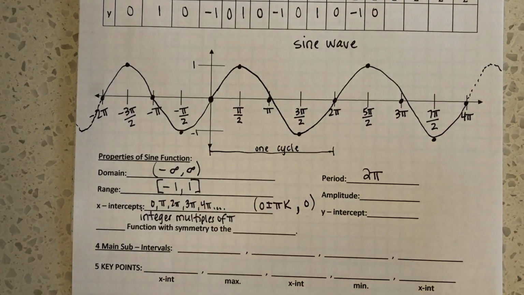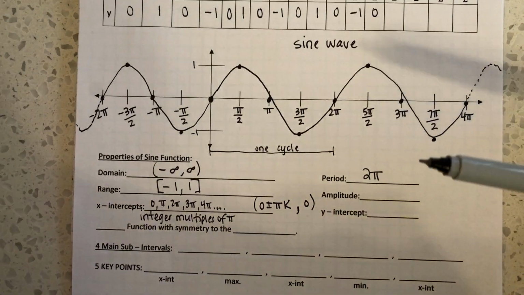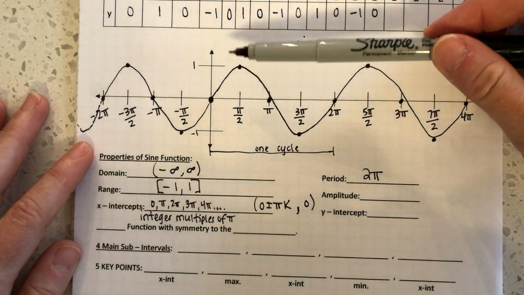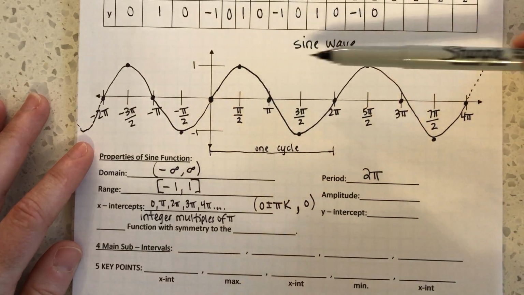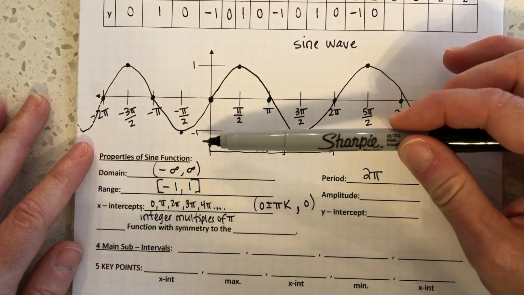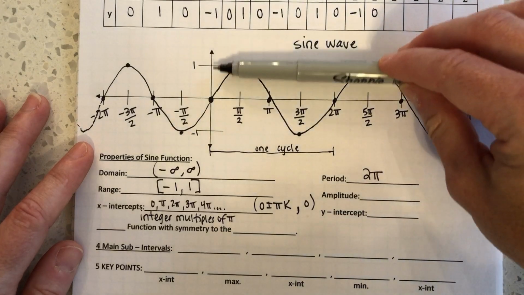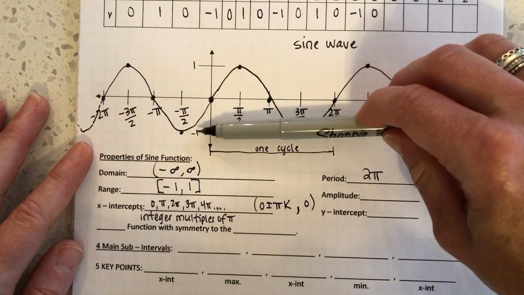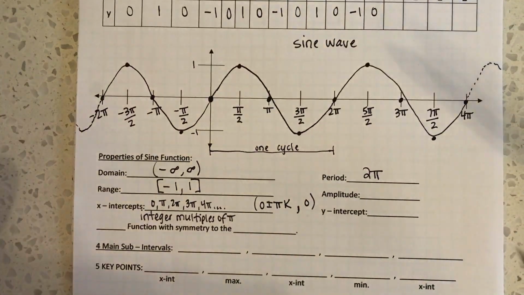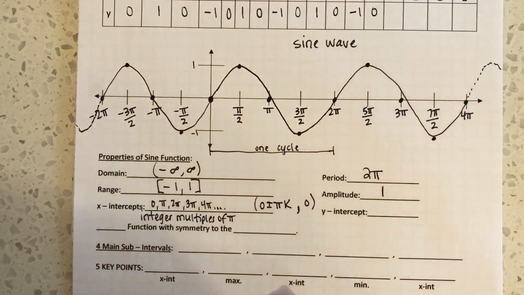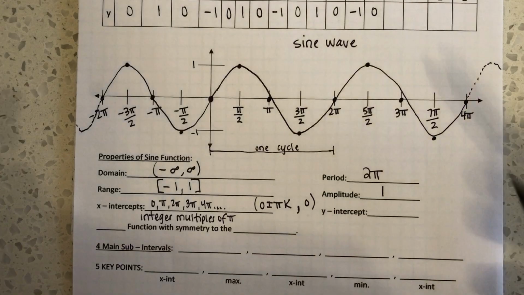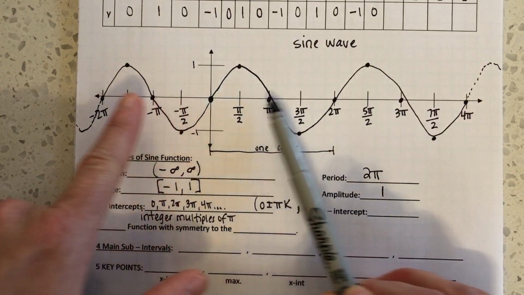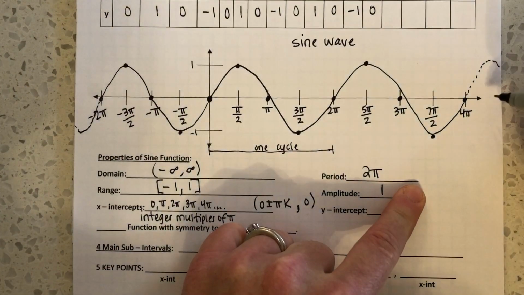The amplitude, well, this is new. It's half the distance between the highest and lowest point. Well, the highest point is 1, right? The highest it ever reaches is 1, and the lowest it ever reaches is -1. So what distance is in between 1 and -1? That's a distance of 2 units. Half that is 1. So the amplitude is 1 unit. So basically what I think of it as, think of the x-axis, the line y equals 0.